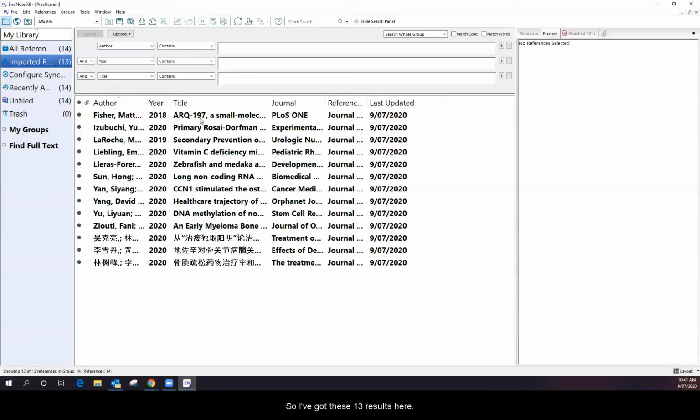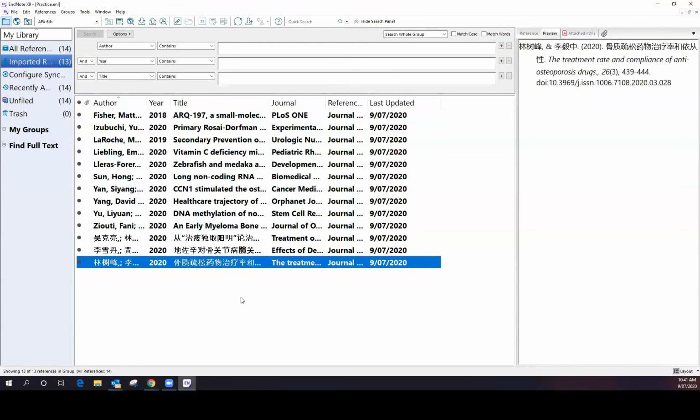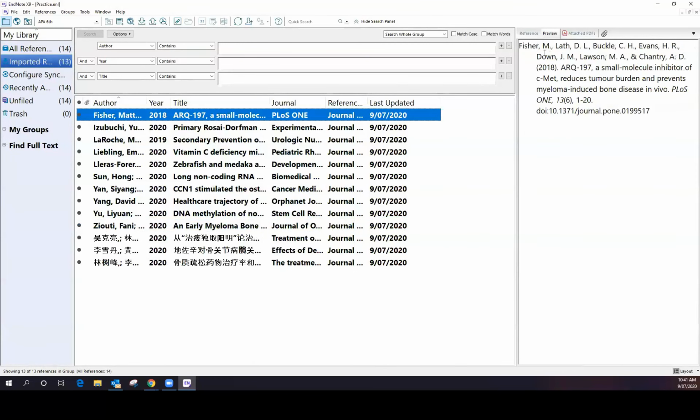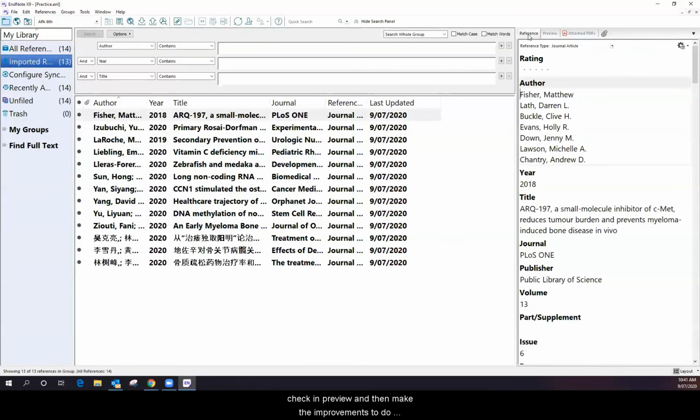So I've got these 13 results here. By the by, this is a good time, when you've just imported your results, to check that they've all been correctly imported. So click on the results, check in preview, and then make the improvements to the records at this point.